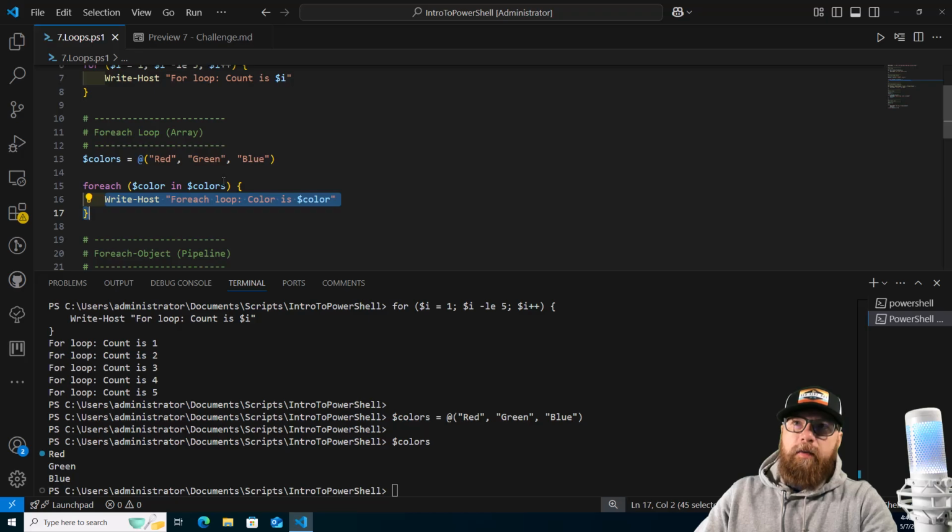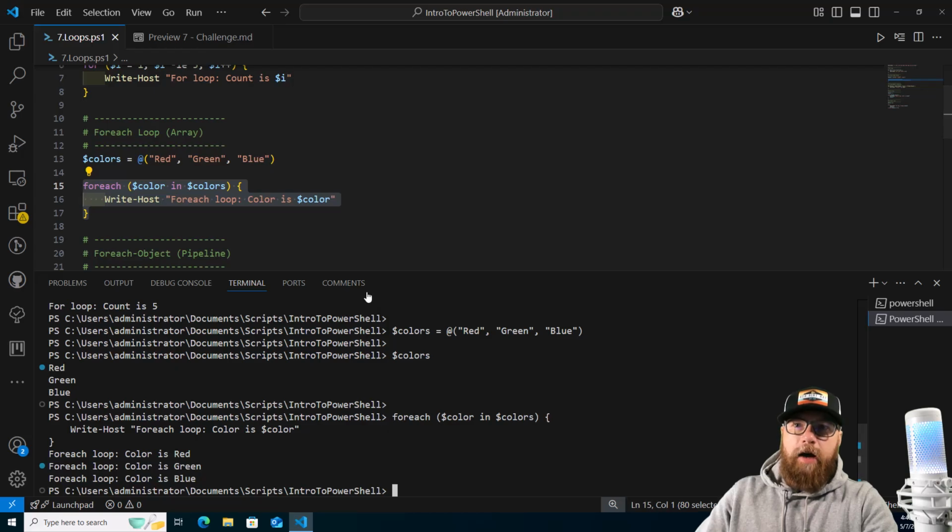Then for the next one, it will update the color variable. So think of it like that. That's why we use plural variables, so you can tell which one is the array and which one isn't. We'll go ahead and run this and see what the output is. You can see for each loop, color is red, is green, is blue. If you add one more in there, it will show that color as well.